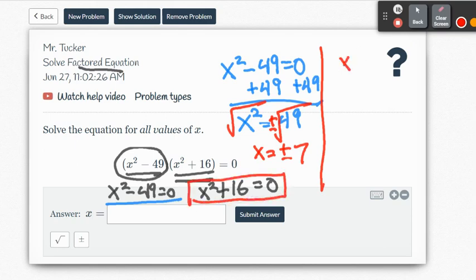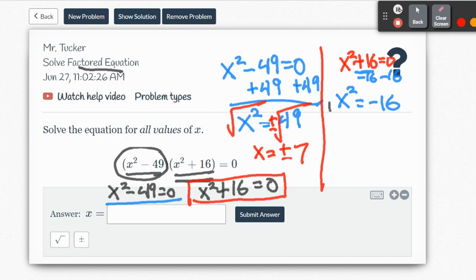So we've got x squared plus 16 equals 0. Anytime you have an x squared plus, just expect there will be imaginary solutions following. So we've got x squared, we have to subtract 16 from both sides. x squared equals negative 16. And that's impossible, to have a square equal a negative.